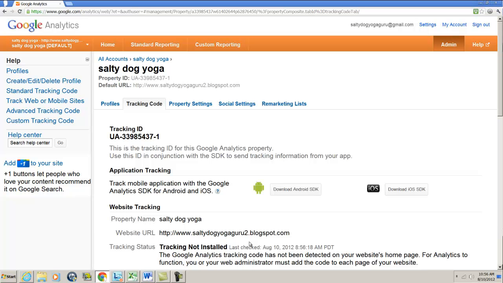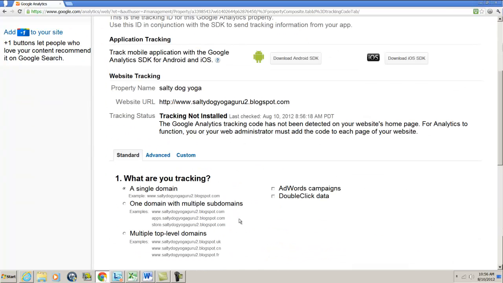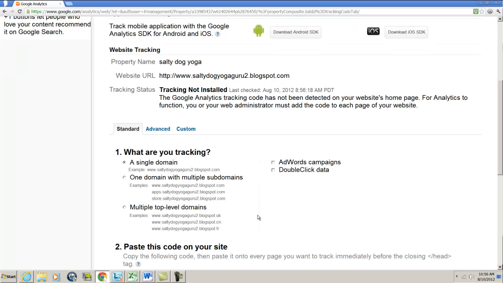Now what we have here is our Google Analytics account. This is your unique tracking ID number, and that we can put into the Blogspot so that it can be tracked in greater detail. Right now we're tracking a single domain. We do not have subdomains. This is a simple point.